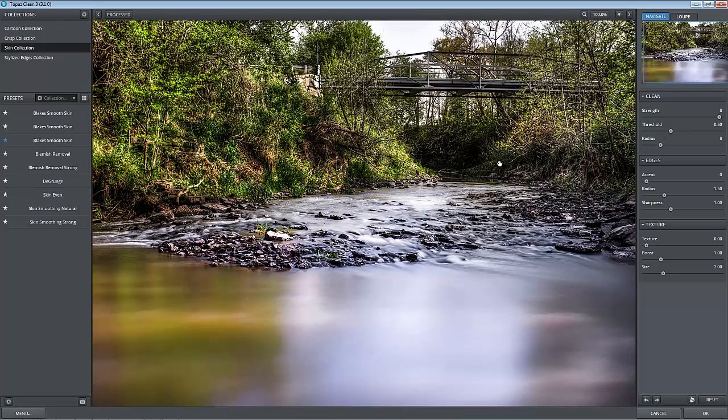I'll leave my threshold the same because I actually like what's going on here. I took a lot of the detail in this photograph and just kind of smoothed it over. So I really like what's going on with that. Let me move the radius up just a little bit.